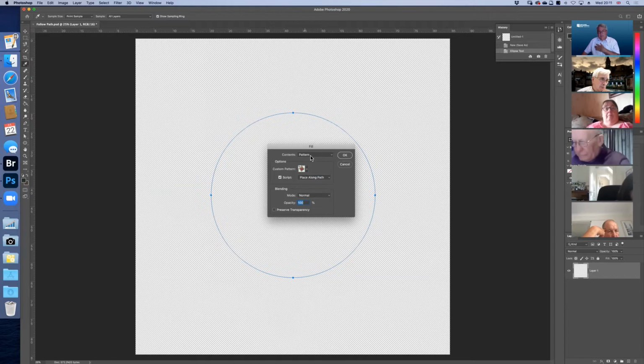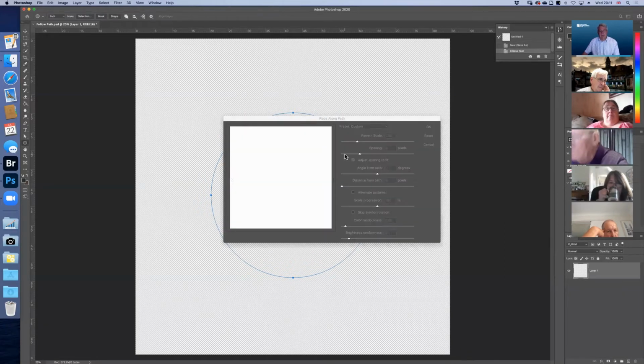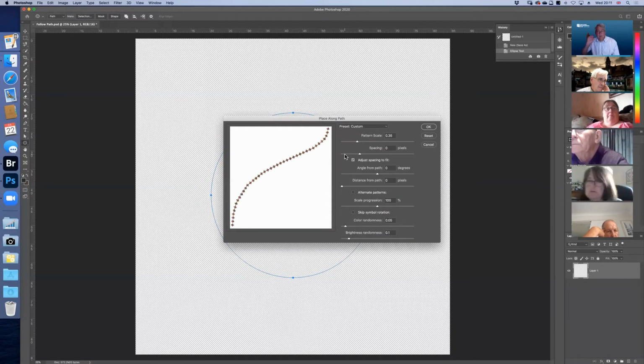So there's a couple of things, these are a few steps you've got to remember, and I've written them down, and I can send you this as a list of instructions if you want to have a play later. But what this does is it's going to place that pattern along the path that I've drawn. And as this thumbnail shows, it could be a wavy line, but in this case I've drawn a circle.